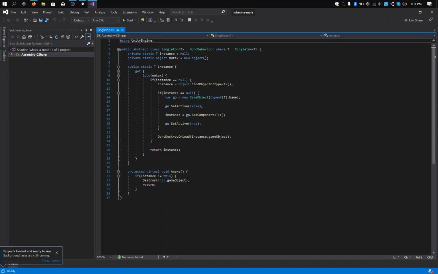Doesn't matter if you're making a game. One of the patterns that's incredibly important, I think, is the Singleton pattern. In fact, there's a book by the Gang of Four called, I think, Design Patterns: Elements of Reusable Object-Oriented Software, something like that. They talk about this pattern among other patterns they collected and studied.